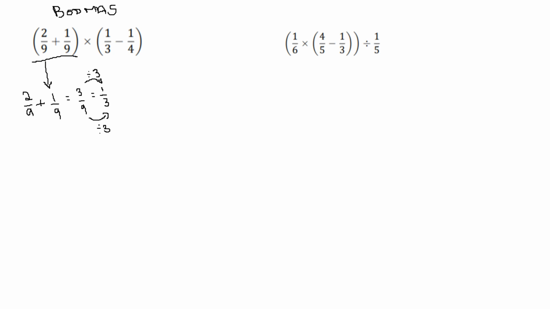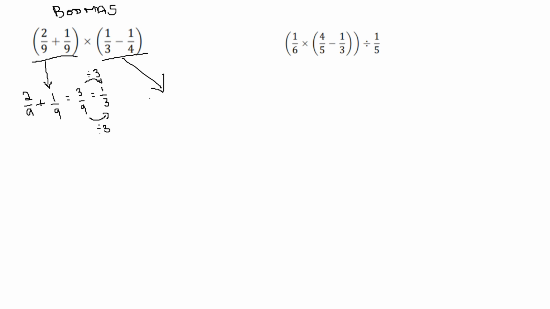Always be looking when you're working with fractions to simplify fractions down, because they make the multiplication, division, other calculations much simpler. But remember that if you have an improper fraction, so that's a fraction where the denominator is larger than the numerator, you should only simplify if it's your final answer to a problem, because once a fraction is in mixed number form, you can't calculate with it. You would need to convert it back to an improper fraction to be able to calculate with it. So that's my first bracket. Now let's have a little look at my second bracket.